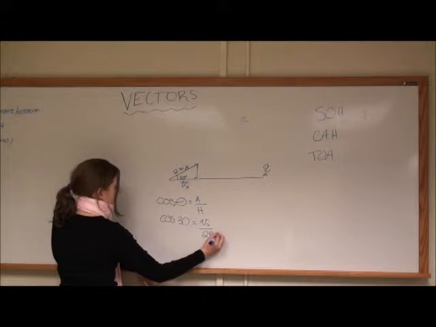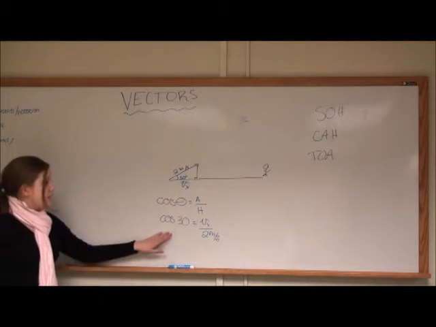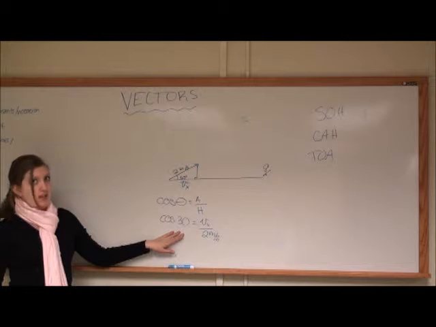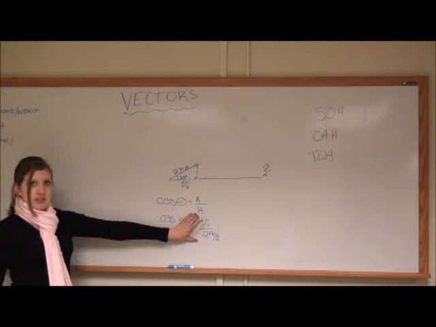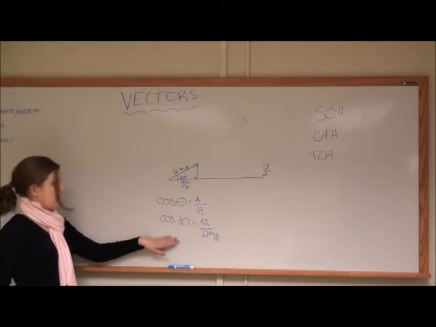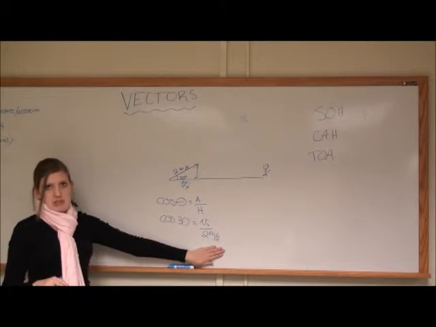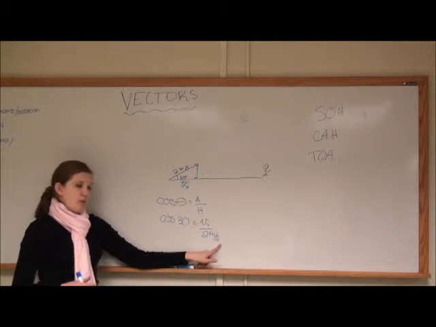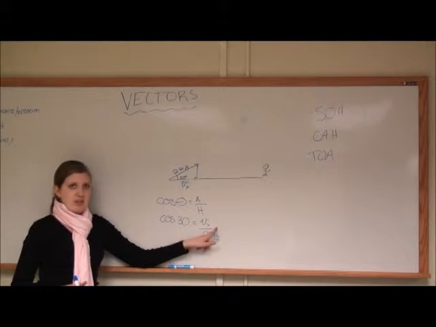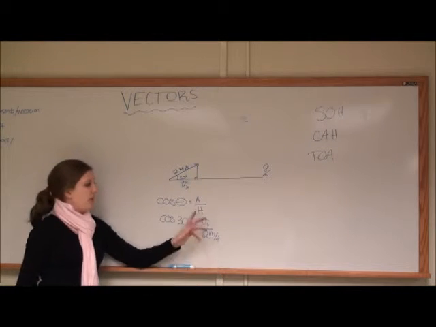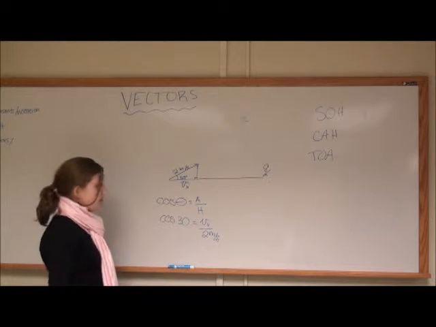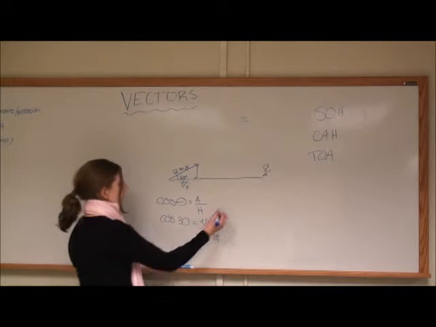A quick note about units: cosine 30 does not have any. So you need all your units on this side to cancel out, right? Because that way you have no units equals no units. So this makes sense. If I have meters per second on the bottom, I've got a velocity on the top, it's going to be in meters per second, so that those can cancel out. So now just doing some algebra, I can multiply the 2 over.